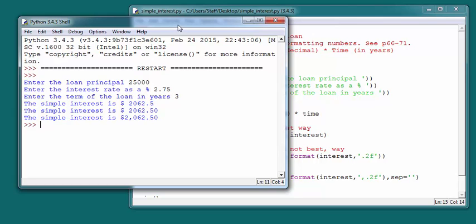Now you'll notice that I've got 3 different outputs, and that's really what this particular video is all about. Look at the outputs here. This one's not very good because we expect to see 2 decimal places with currency. This one is a little bit better because it does show the 2 decimal places. This one is best of all, though, because it has the dollar sign right up against the first digit, and it also breaks the numbers into thousands with the comma. So let's just take a look at the code that generated these 3 lines of output.